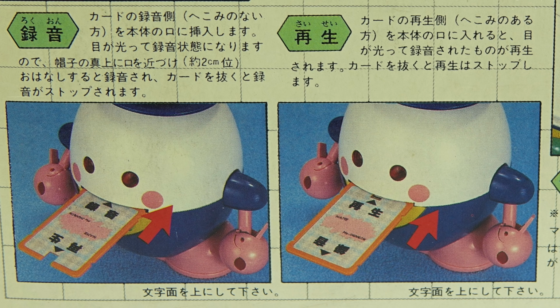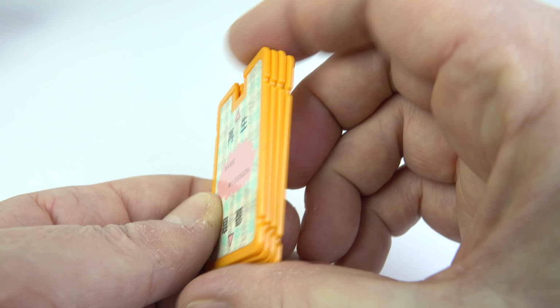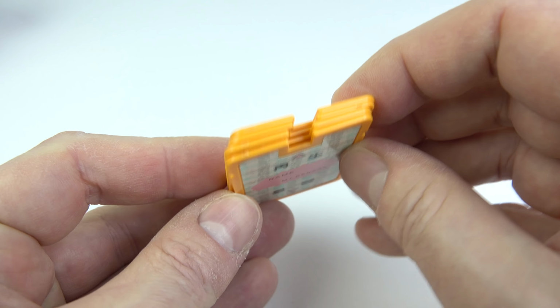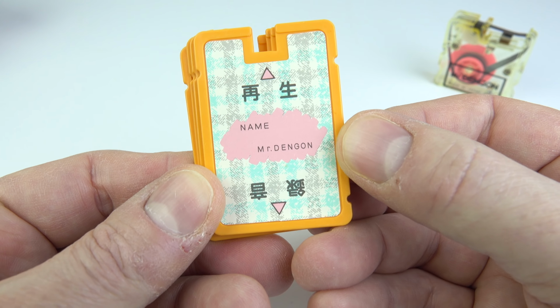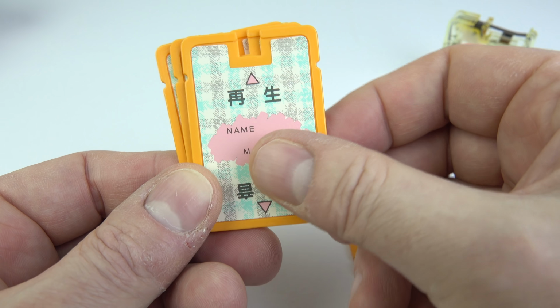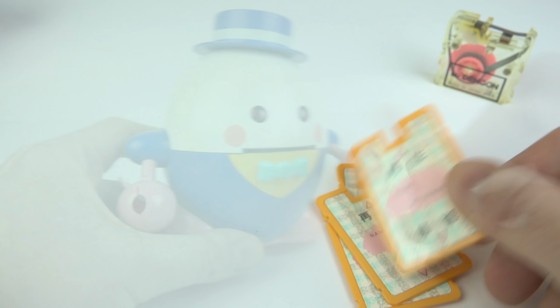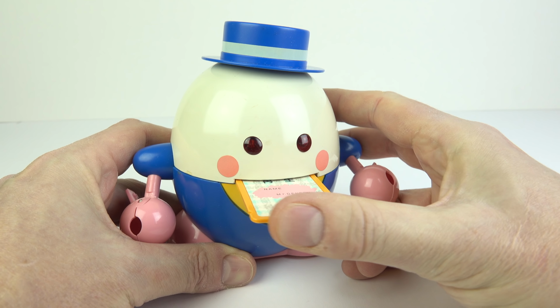How does that work? Well, it isn't as exciting as I first hoped. Unfortunately, all the cards are identical. I was thinking that perhaps they'd have identifying notches on the side, depending upon which person's card went in the machine. It would play back a personalised message for them. But no, you just write the name of the person on and they put the card in the machine and it will play back the same message for everyone. It records a 1-minute long message on that tape. So we'll just pop a card in here and have a look what happens.